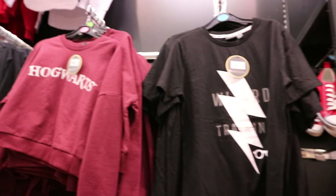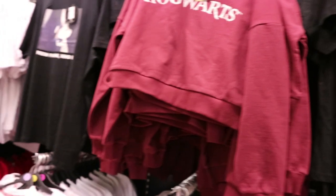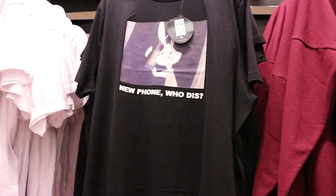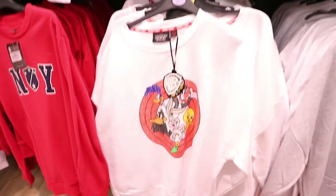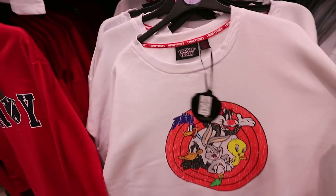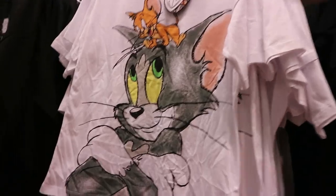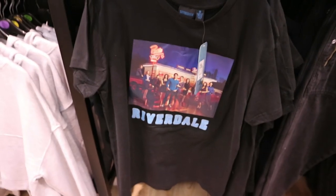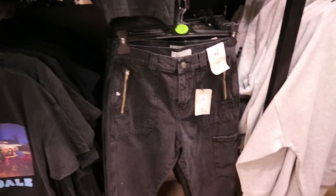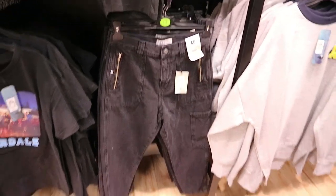They have a Scooby-Doo t-shirt for any Scooby-Doo fans - retro feel, eight euro. Of course there's Hogwarts stuff - eight euro for the t-shirt and a Hogwarts jumper for 12. Back to Looney Tunes, there's a cute Bugs Bunny 'new phone who this' little black t-shirt for eight euro, and the Looney Tunes WB logo with all the little characters for 12 - slightly oversized. There's a Tom and Jerry animated-look t-shirt for eight, a Riverdale one for eight in black, and I spotted these cargo-style black jeans with zip detail - high rise, just 19 euro.